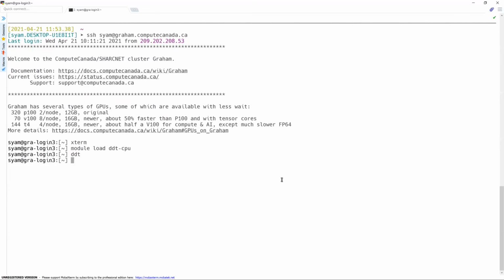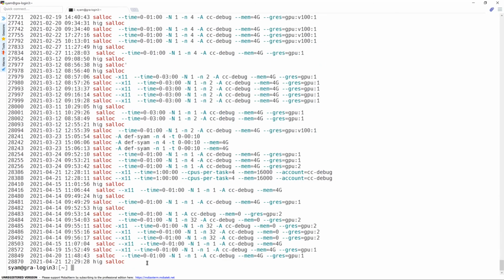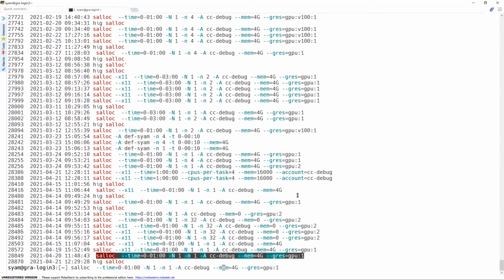All right, and now it's time to use salloc. I think this would be a more proper way to use it. So for all my exercises, I'm going to look up my salloc command. Sorry, ignore that there is a huge history, I used this command many times before. I probably want to allocate a GPU node, so I can show both CPU and GPU codes. Well, actually, I don't think I can, because if I allocate it for MPI use, I cannot use it for OpenMP threaded, but anyway, let's maybe do it this way first. All right, and total memory, I'll say 0. So I want to allocate the whole node, and critically, I have to say --x11, and I'm allocating for 1 hour.